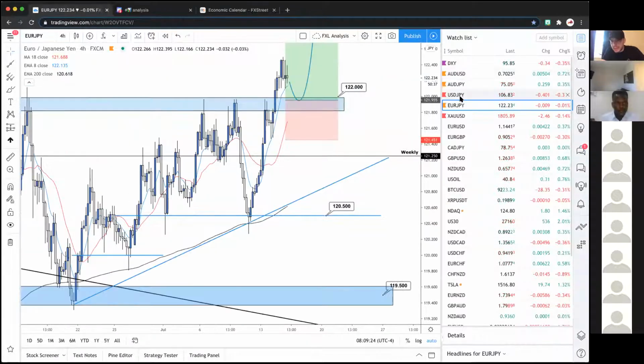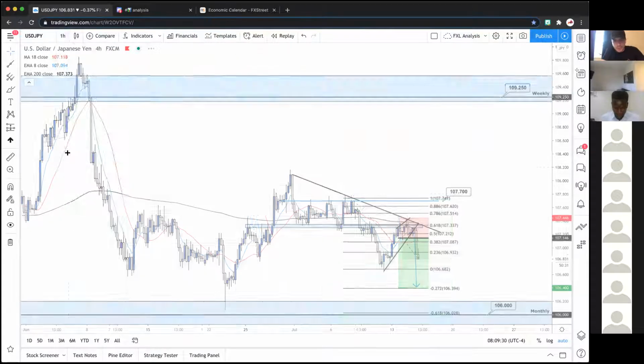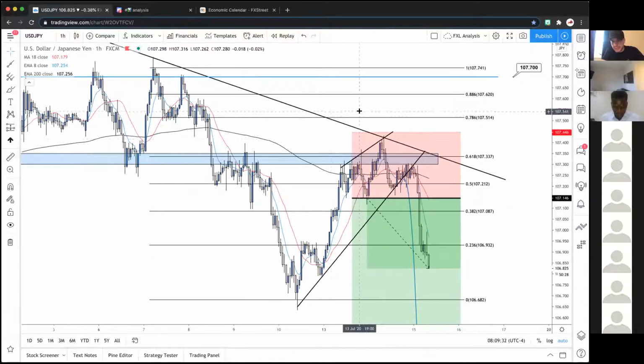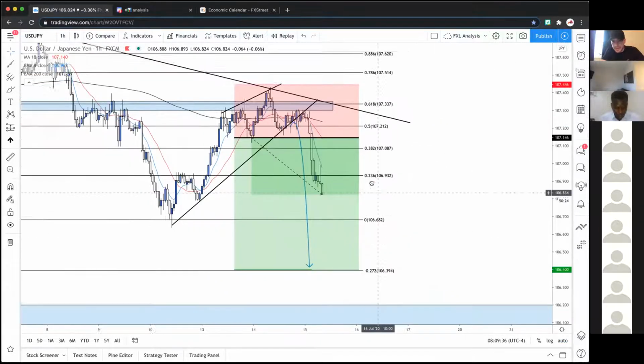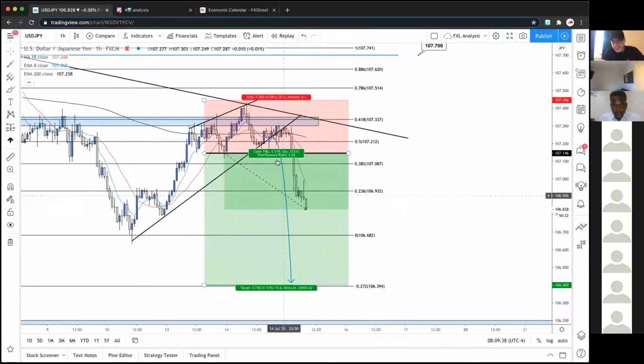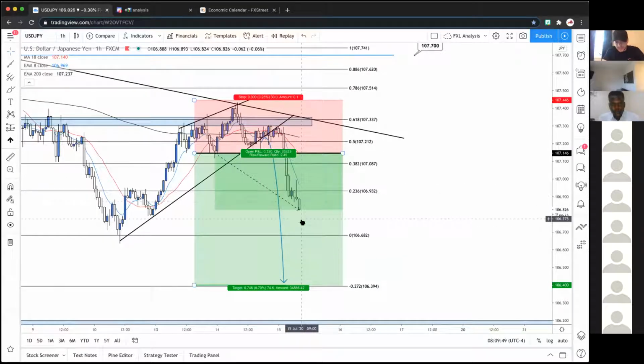All right, so let's go back to UJ. I'm going to drop time frames while Angelo's coming back. I want to get a little closer on the 1 hour here. So yeah, look at this thing, guys. This thing's just kind of surging to the downside. And this is because of the US dollar. So US dollar is dropping, so naturally you'd see USDJPY start to fall off as well. And we got some good volume coming into the market. Nice exhaustion on this candle. And it's just kind of melting.